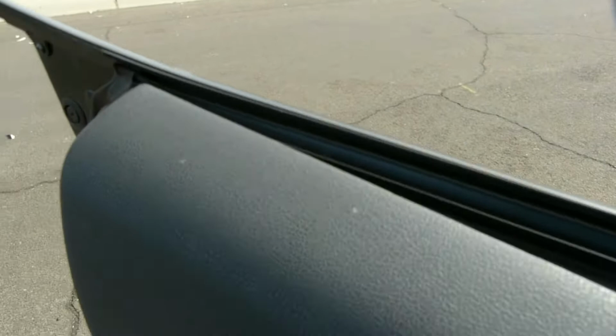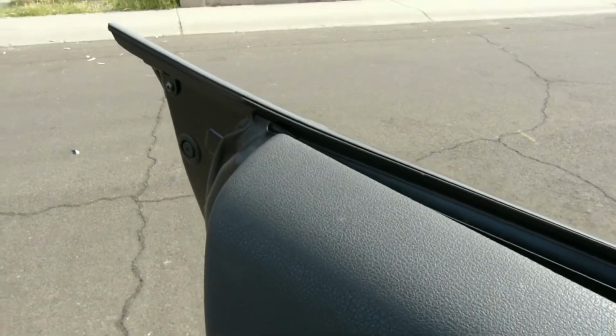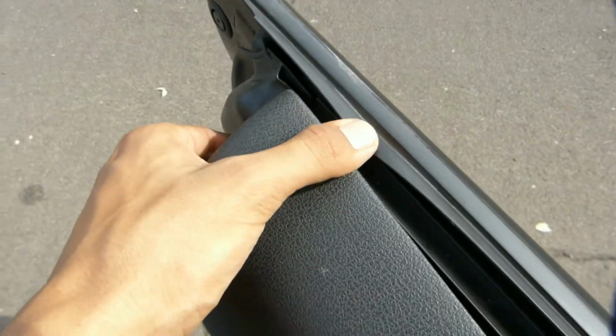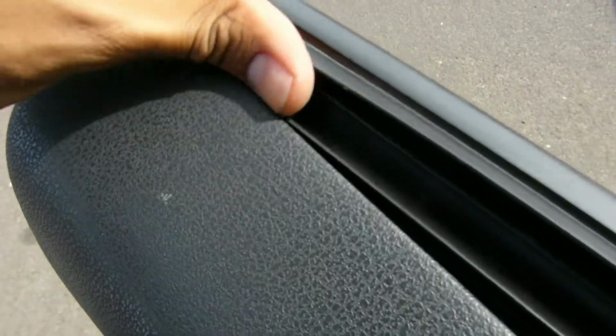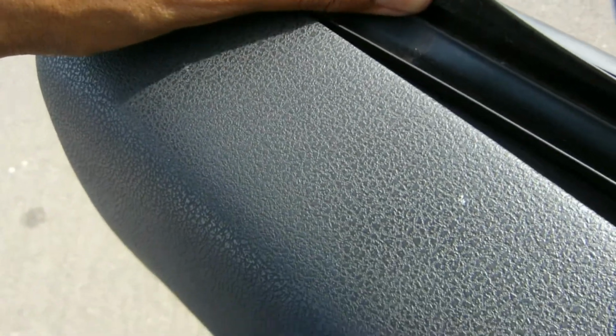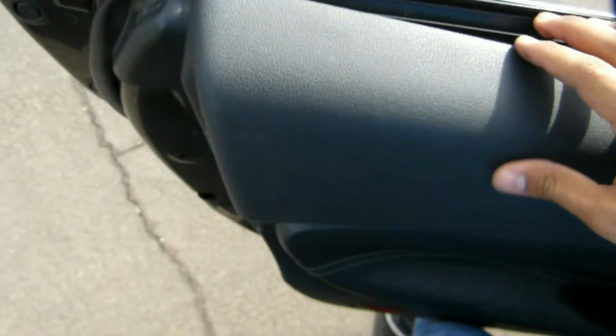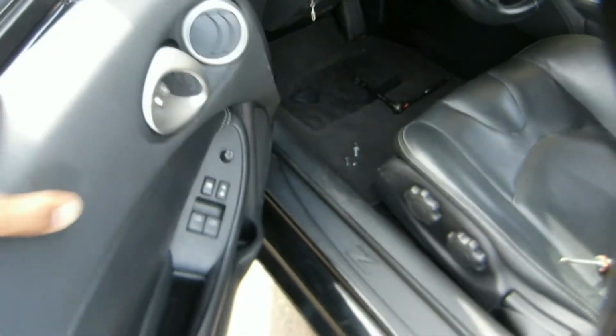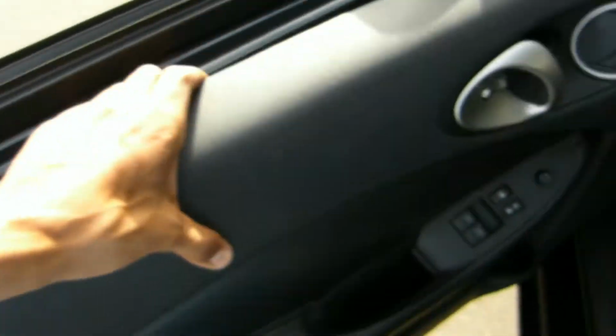Okay, it's almost done. Then you just get to this last one. Just pop this one out. This is probably the hardest one to take out. I don't want to say you yank on it, but you have to pull with more force on this one. It's hard to do it with one hand, but you get the picture. Just pull this one out, and it's the last one. As you can see here, it's already flapping. It's already pretty loose. So I got it out.